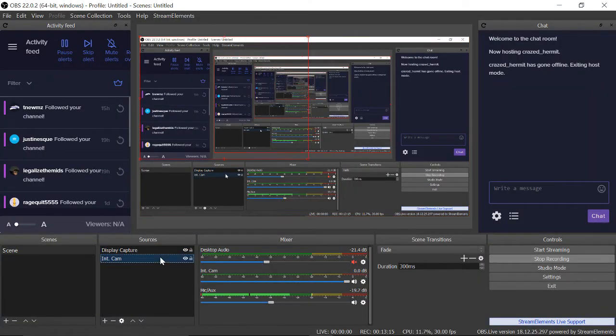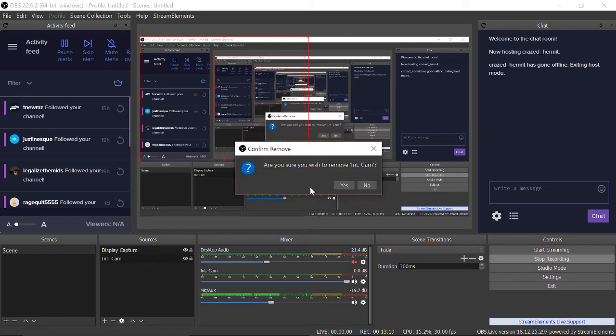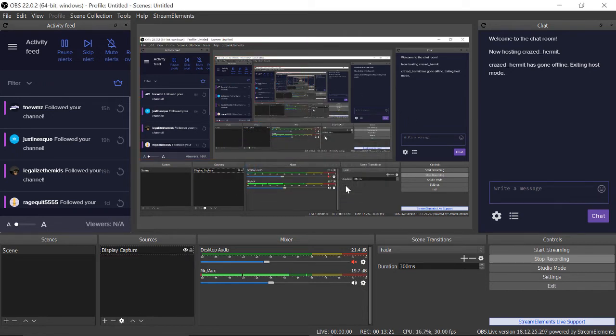So video capture takes the camera that is in your PC, whether it's a laptop or you have a peripheral camera plugged into your PC, and it gives you the option to do that. So what you want to do, guys, is over here, let me switch back over to my display capture. I'm going to go ahead and quickly delete my camera so y'all can see exactly how I install that.